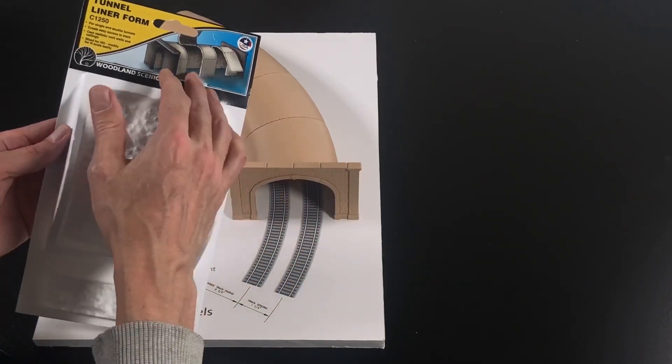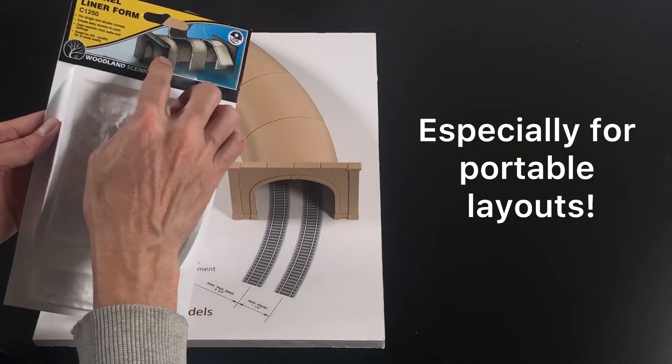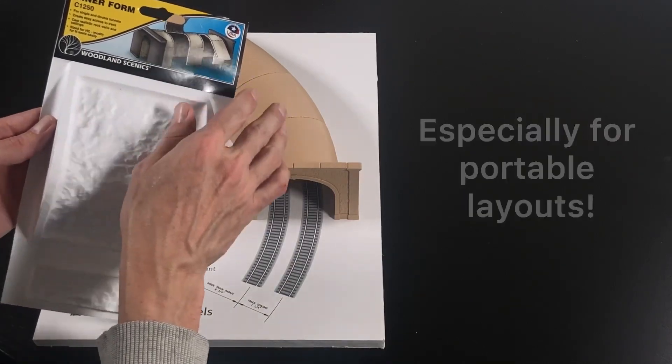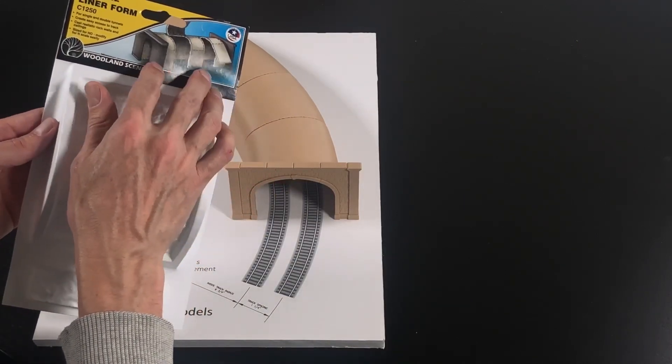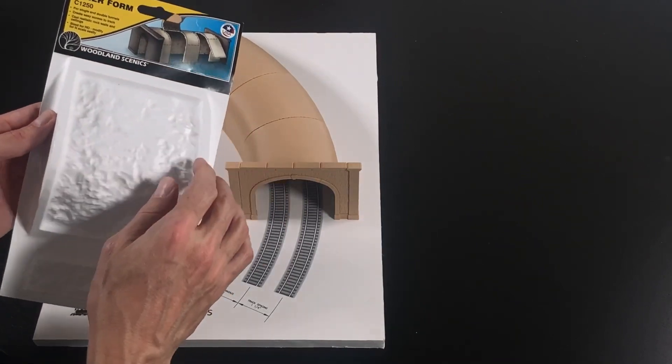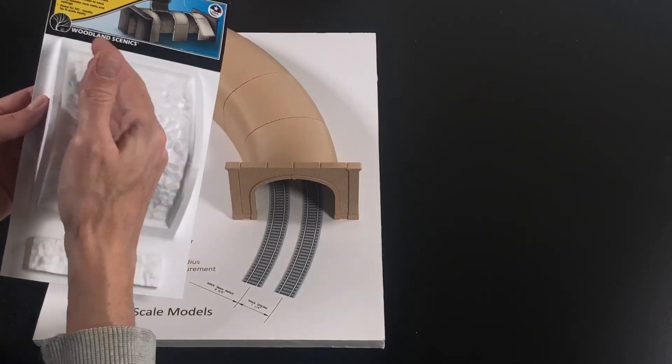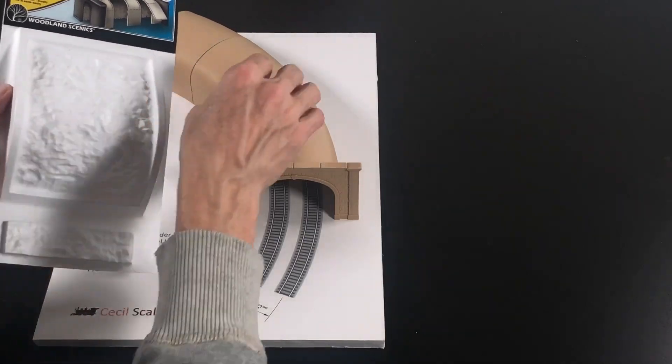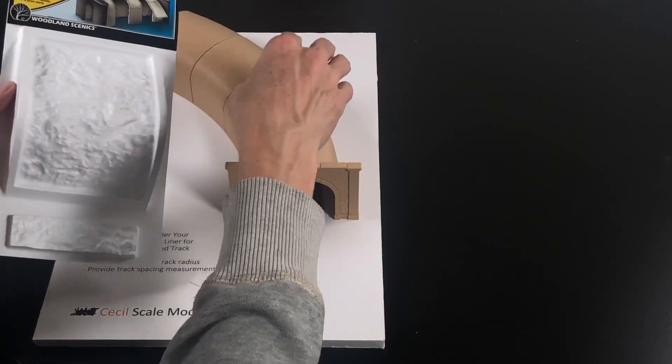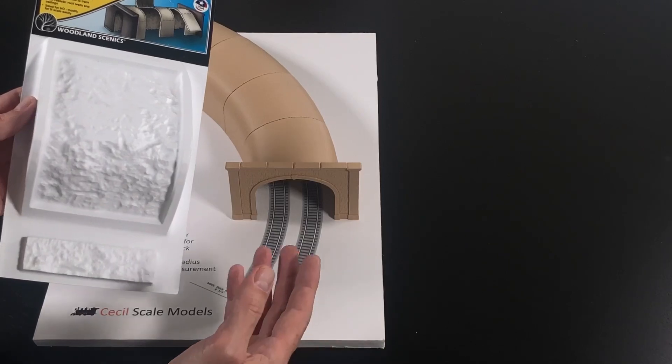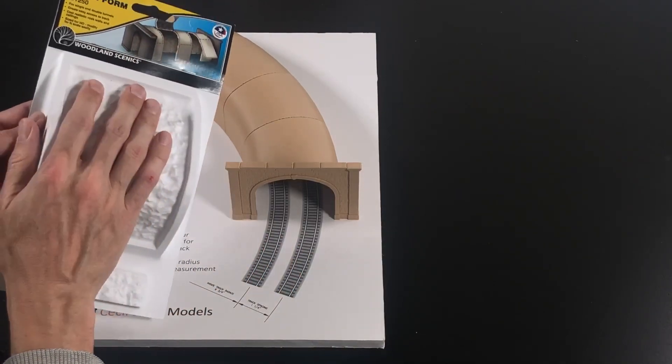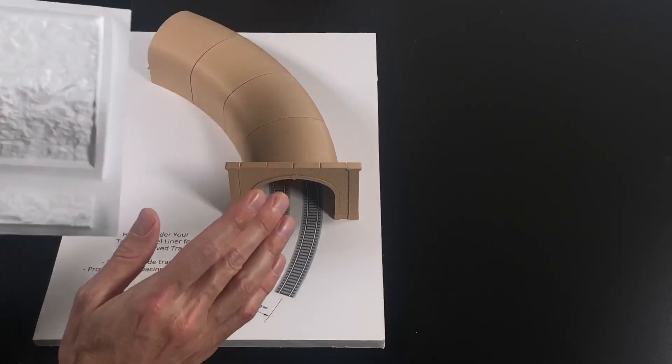I don't think that's going to stand up to repeated use. It's going to be heavy. You can see from the photo here that even if that did work, it would only really work for a straight section of track. Can you imagine making multiple copies of this and then cutting or shaving this and shaping it into a curved liner like this? That just sounds like a nightmare. So I knew right away this wasn't going to work for me.